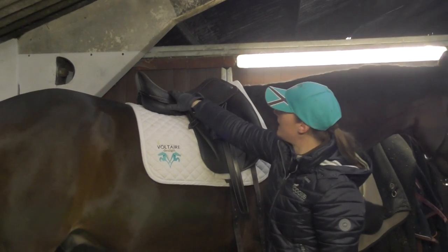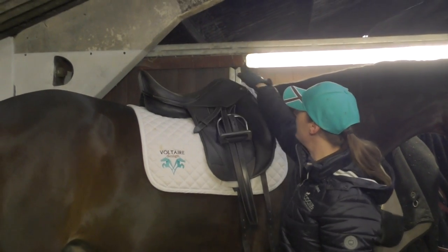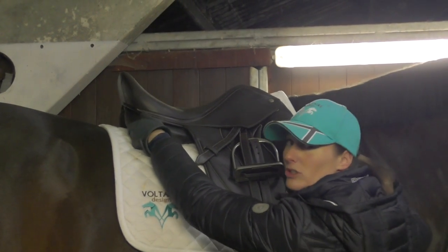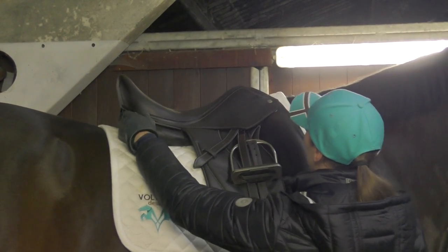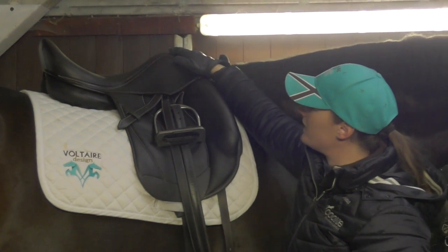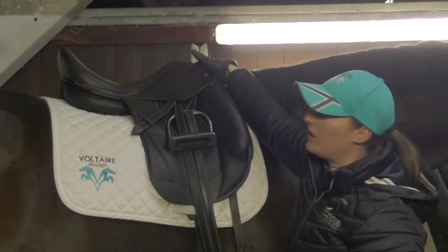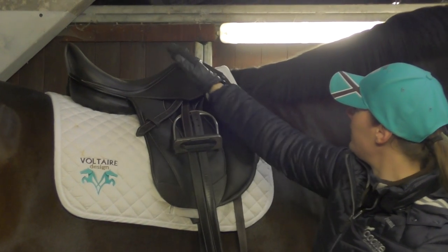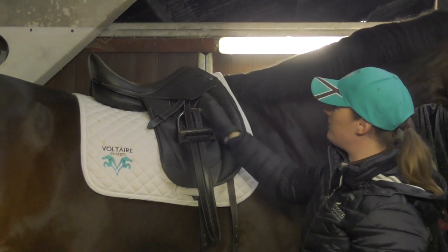Also, you can see how nicely it sits at the back here. Some saddles can really lift up really easily and sort of push the rider way too far forwards, and other saddles, really bad for the horse, they can sit far too far down in front. This one gives him loads of room here, whilst putting me, you can see already, just stood there in a really perfect position.